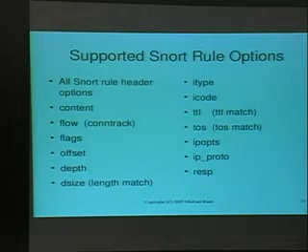And then here's a bunch of others that also are supported by IP tables. There's the flags match against the TCP protocol. You can specify offsets and depths now within the updated stream match extension in the 2.6 kernel. Dsize can be emulated with the length match. ICMP types and code values, TTL and type of service bits with the TTL and type of service bit matches. And down here, this last one, this response keyword, if you've got the flex response detection plugin running in Snort so that it can generate session busting traffic like a TCP reset ACK for a TCP connection, etc. That, of course, can be emulated with the reject target in IP tables.